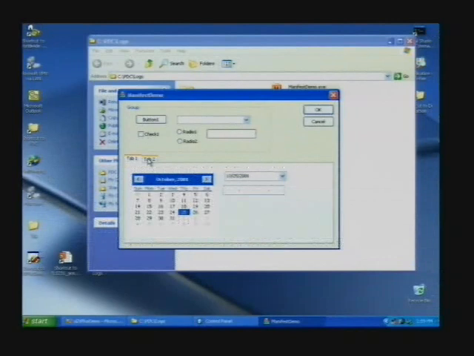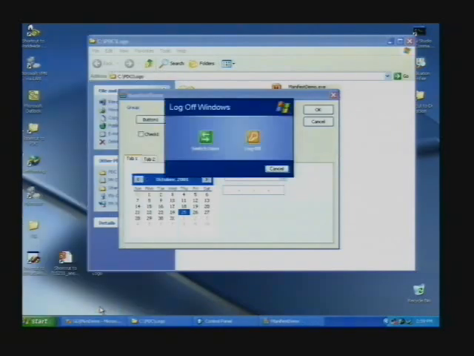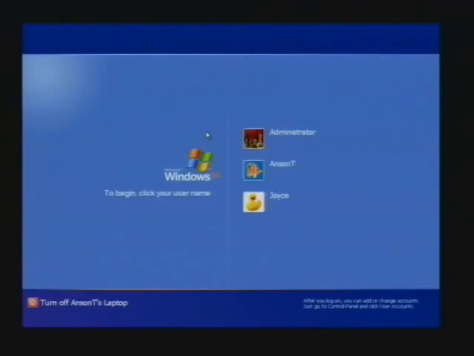Okay, so this was my demo before. Now let's say my wife comes in and wants to check her email. I don't want to log out of this session. I go to my start menu. I say log off even though I don't want to log off. Now I have an option of switch user. Switch user will bring me back to this welcome screen, and the welcome screen shows 3 users that have set up accounts on this box.